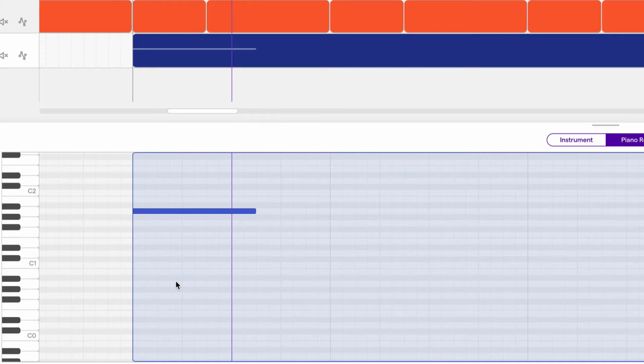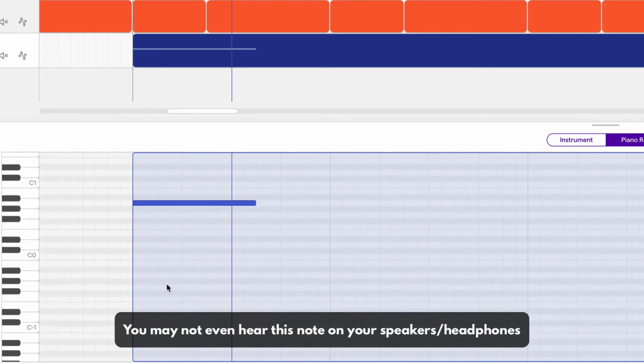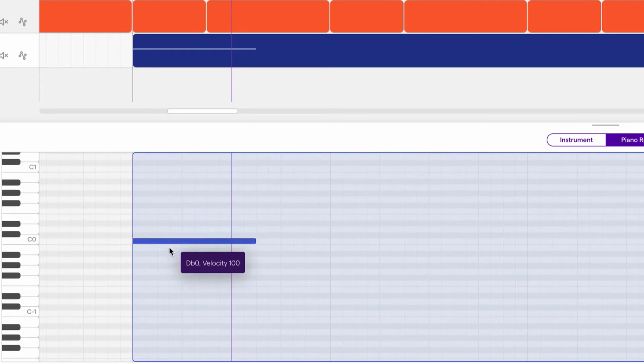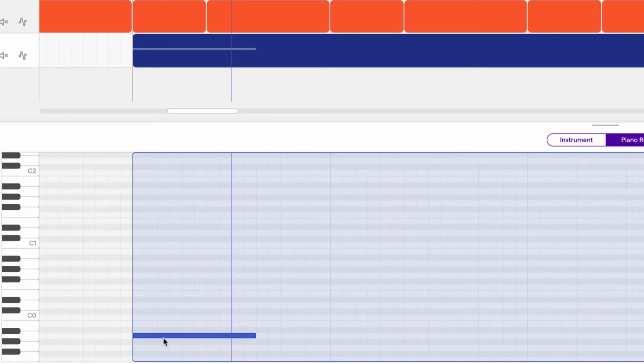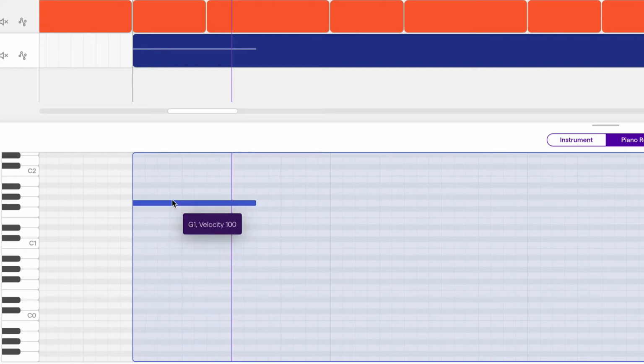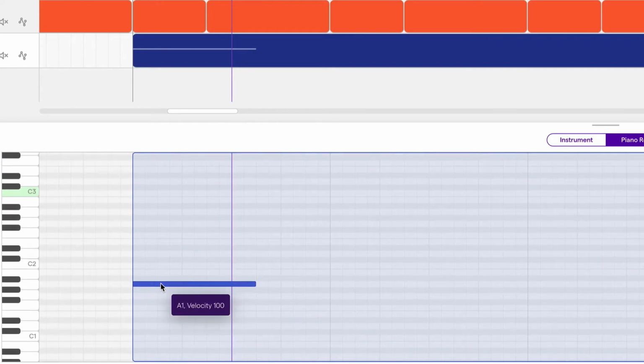The issue is we don't want it to be too high because then it doesn't sound like a bass, and we don't want it to be too low because then it gets distorted. So I'm going to bring this one lower and you're going to see what it sounds like to be distorted. Okay, it's getting pretty distorted. You might not even be able to hear that. Okay, now it's really distorted. So A2 for this instrument, A1 or A2 seems to work. I'm going to use A2.